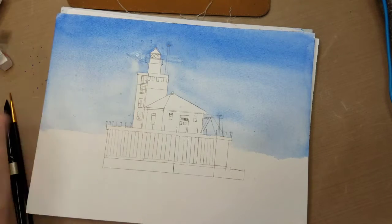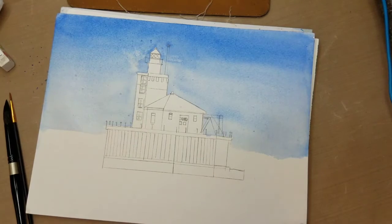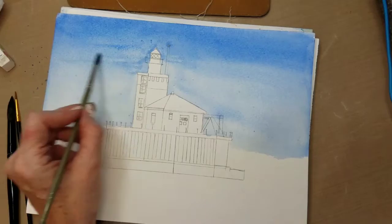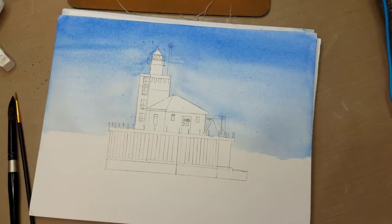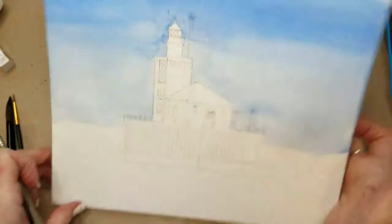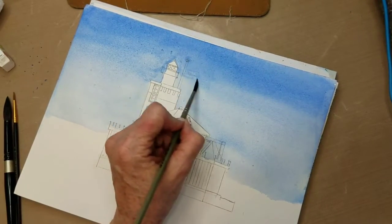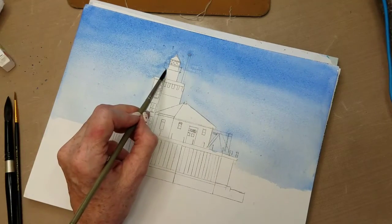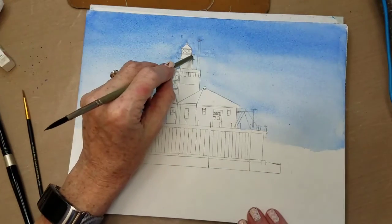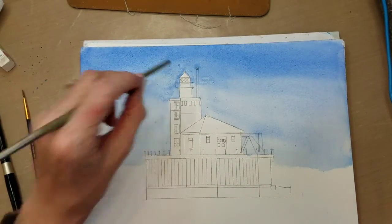I'm just trying to mix this here a little bit, but I'm just making it worse over there. Gotta leave it alone, leave it alone. Well, hopefully that'll dry okay. Okay, now I brought this blue into here because it's just a railing, so.